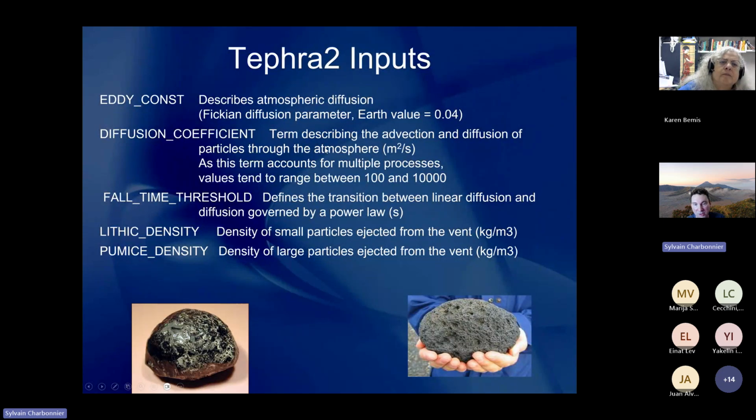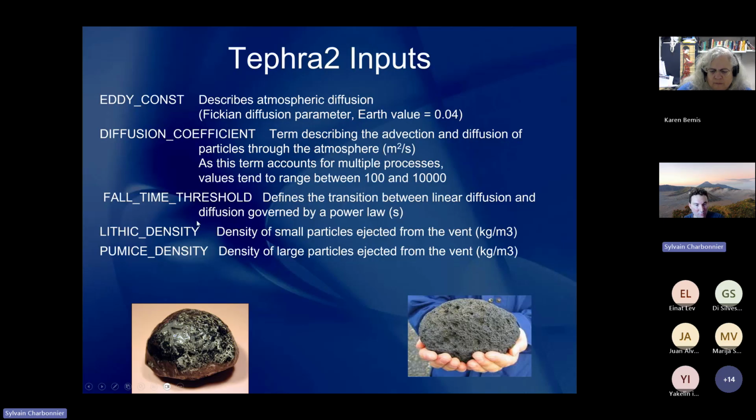Then we have a diffusion coefficient. Like we were saying, this is a constant, and it's only a horizontal diffusion coefficient, tending to range between 100 to 10,000 square meters per second. We have a fall time threshold that describes the transition between a linear diffusion and a diffusion governed by a power law. So when you look at a graph of square root of isopach against distance, you have different segments there that actually describe the change of the settling velocity and the diffusion.